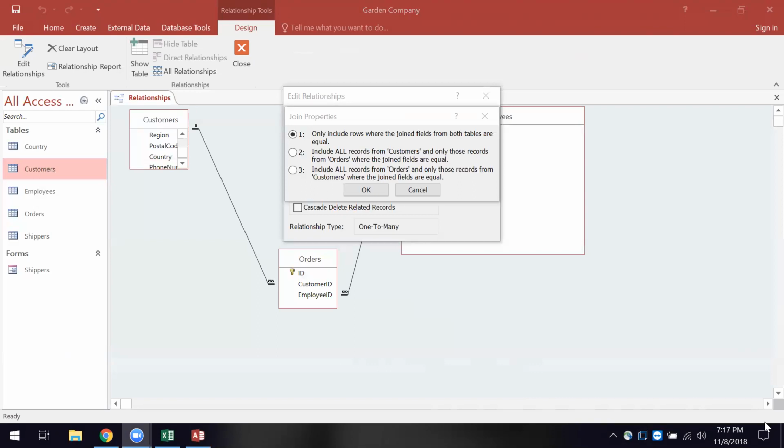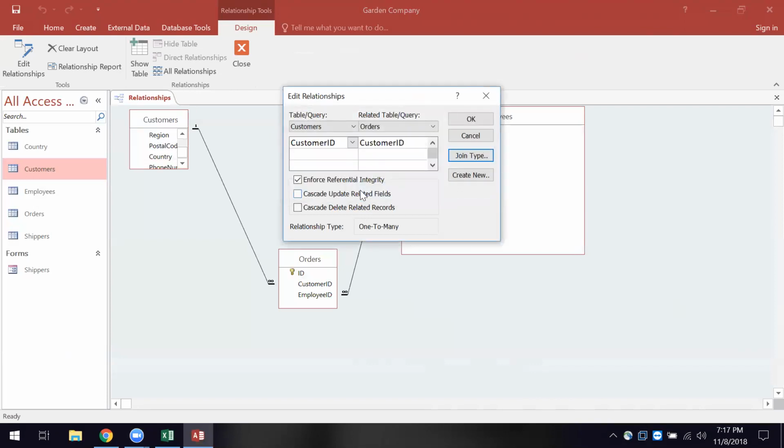I can start to get sets of records that give me a better picture of my business, my customers, what's going on. Now I'm going to close this off here. Okay, the join properties.